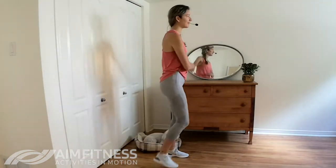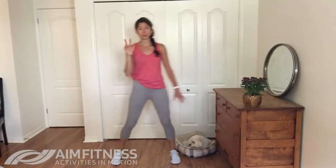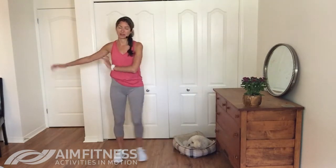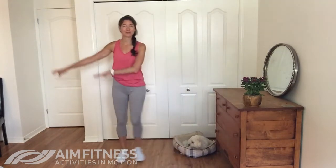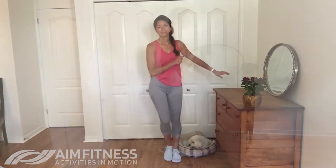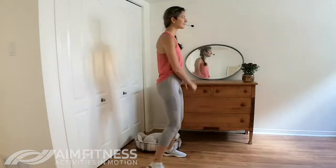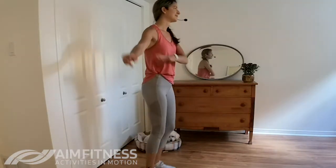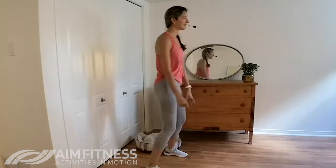All right, let's slow it down. Let's take those arms from side to side. Nice step, side to side. So we're gonna do this 3 more times. We're gonna bring that heart rate up again for 10 seconds each time. So let's catch that breath. You can even slow this one down a little bit more if you want. Good, almost ready to go again. All right, you guys are doing great.